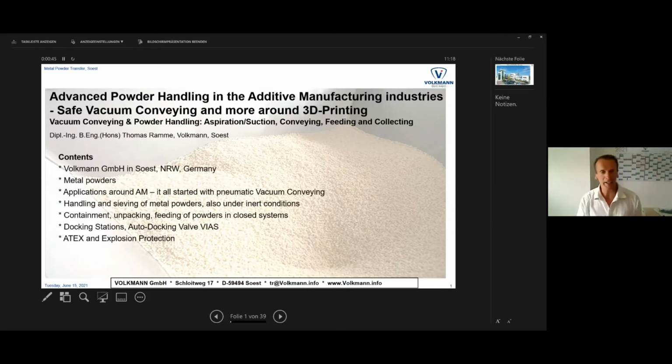It's only a nutshell, and only an introduction. I have a lot of slides just to give you ideas of what is possible and what is already done. A lot of this is not for public notice, because we have a lot of NDAs with many OEMs, but also with end users in this field. And of course, this goes into medical applications, aerospace, into rocket science, really. So these are very dedicated areas where this is applied.